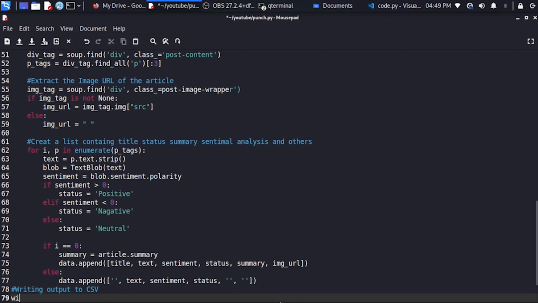So we need to use the with open, the name we want the CSV file to be called, which is in my case punch.csv. So pass this into quote, comma, I want it to be writable, comma, and a new line equals to an empty string.